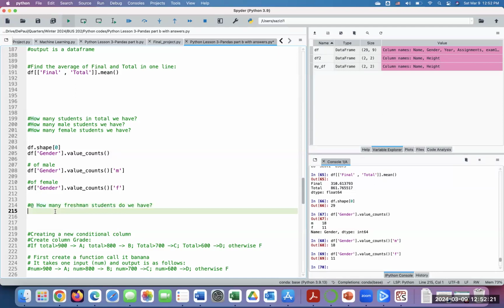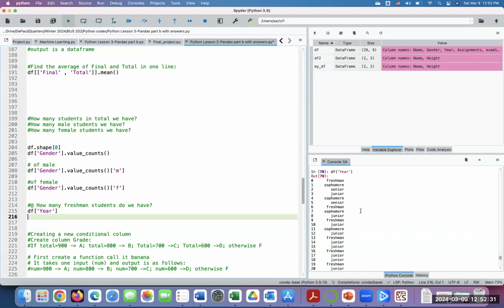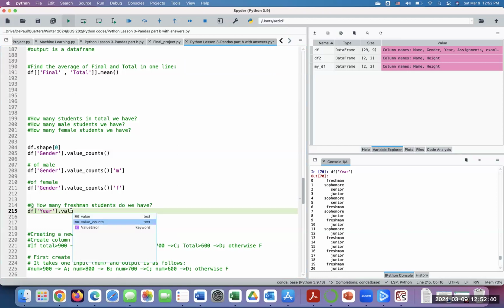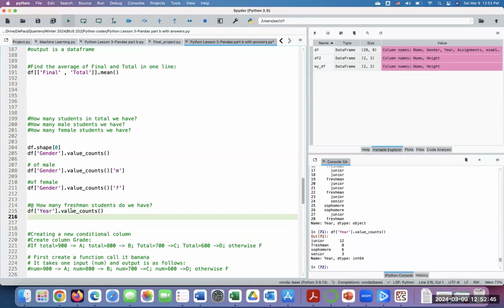So for that, I'm going to say df and then year. If I just do this, I'm going to get column year. And then on top of that, I can say df year dot value counts and parentheses, and it gives me 12 juniors, 8 freshmen, 6 sophomores, and 3 seniors.